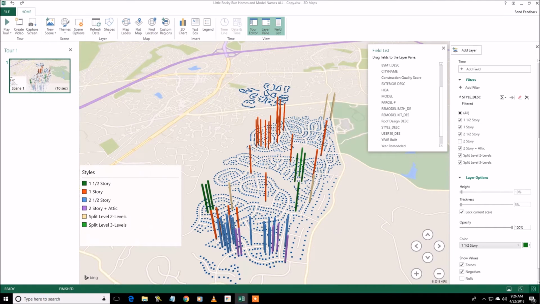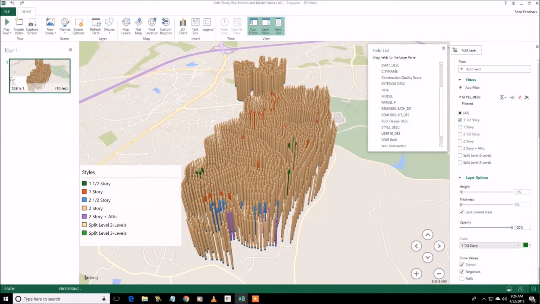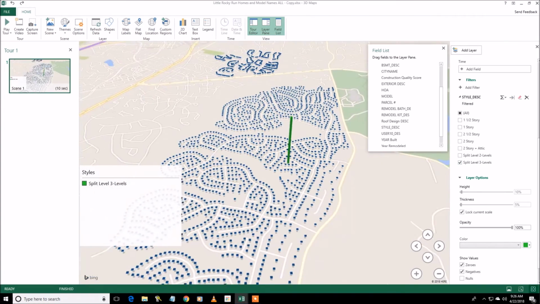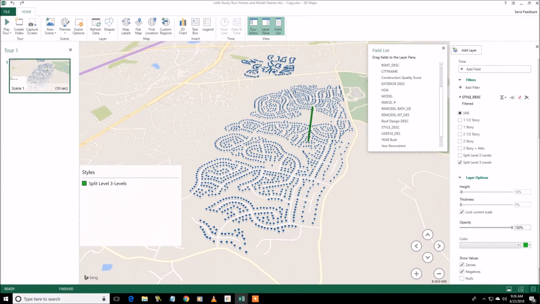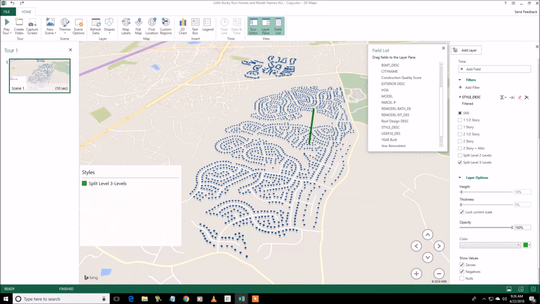And once you've done this and you've created a layer that you can work with, then anytime you interact with this layer, you can do the query that's particular to what you're trying to do. Hey, I'm looking for a split level with 3 levels. This rare unicorn house we have in the neighborhood. So it's either a unicorn or it's a data entry error, right? But assuming we're looking for a split level with 3 levels, well, here's the address where you'll find it, right?